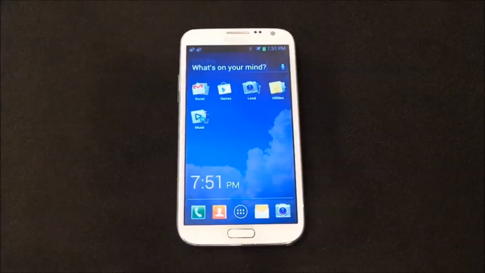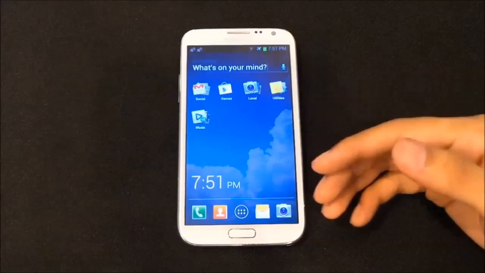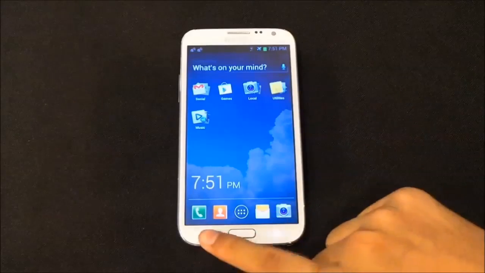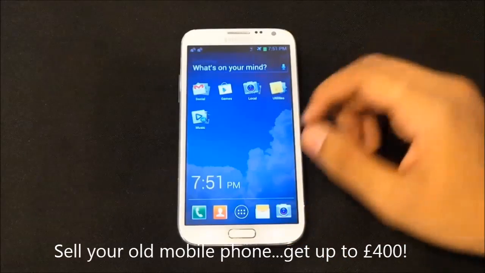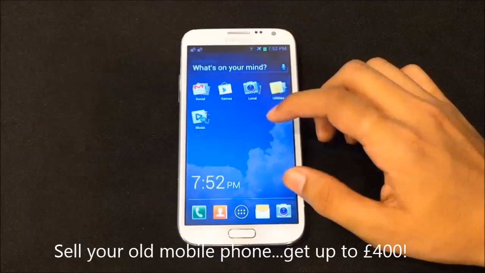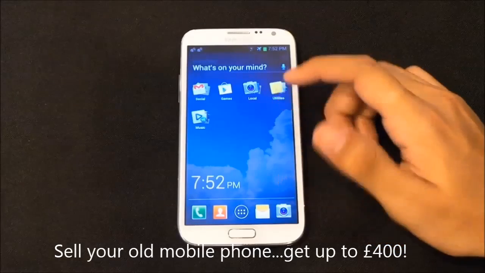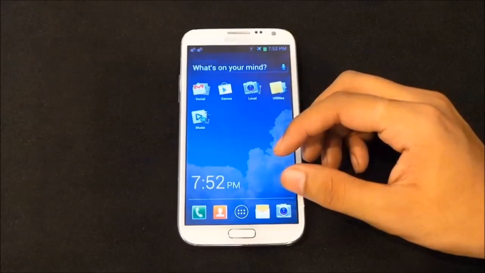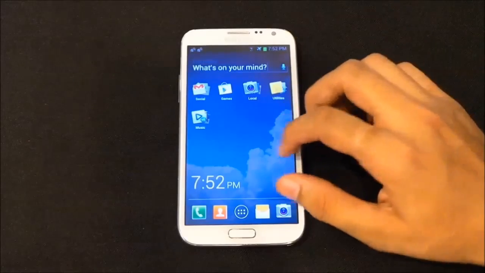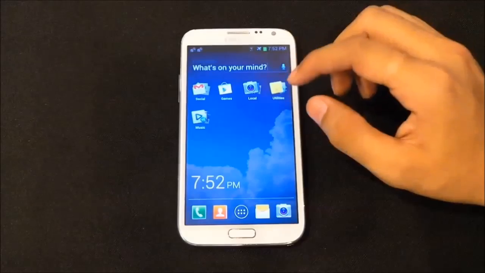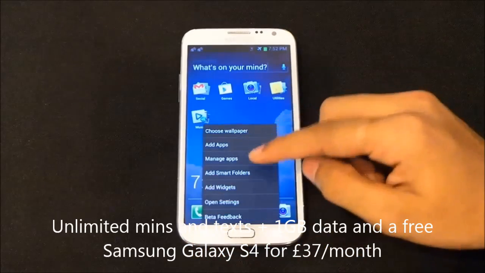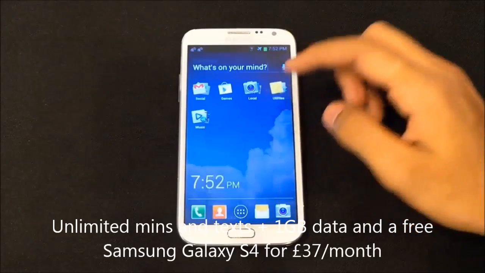That's my number 2. So the next one here is the Everything Me launcher. It's a very simple launcher, and the one I'm using here is the beta version. This launcher is very simple, very minimal. It does not provide you with cool transition effects or customization options so that you can add skins, lock screens and so on. Very fast, very simple launcher, but it does provide some new features like the What's on Your Mind and the smart folders. I'll come to it in a moment.